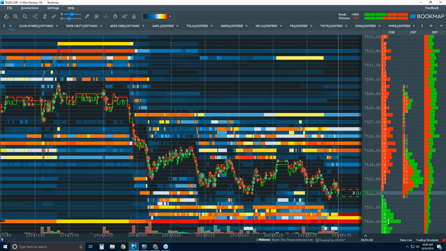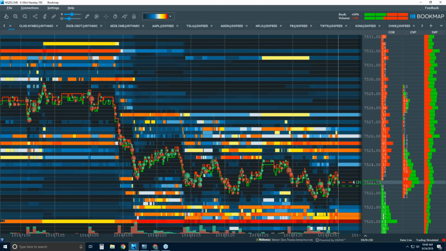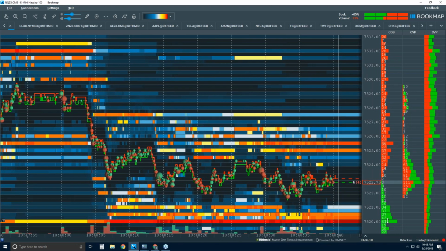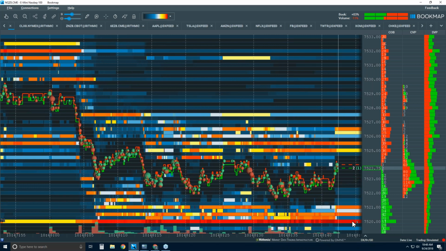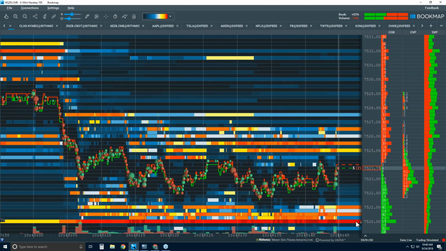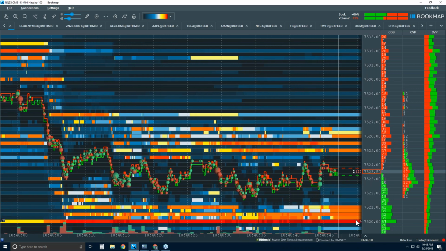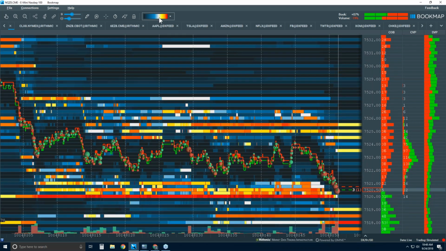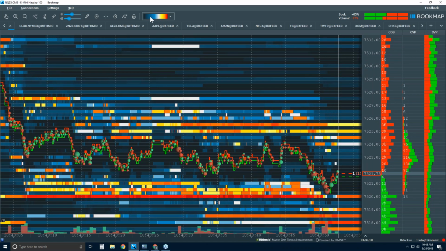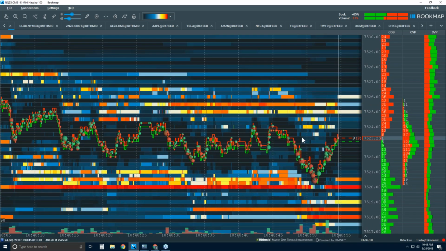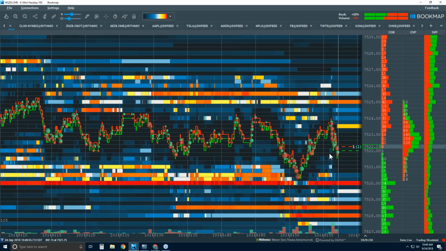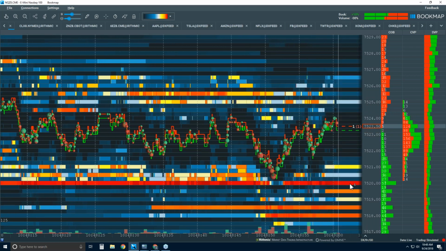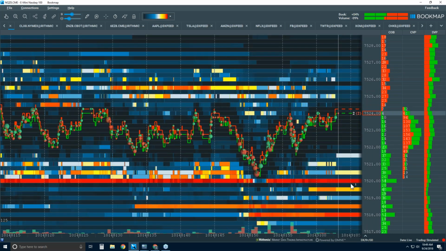What we do in Bookmap is we take these numeric values and we transform them into a heat map. Red is the highest area of liquidity, followed by orange, yellow. The scale is up here. Then white, then blue, and then black. That's what you're looking at in this heat map. When these numbers change, you'll see the heat map change to reflect it based on the color scale.